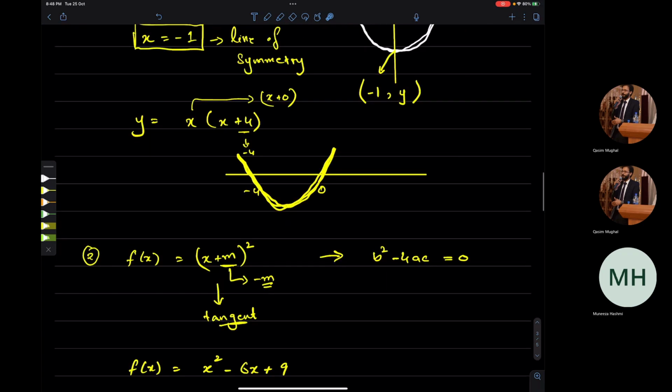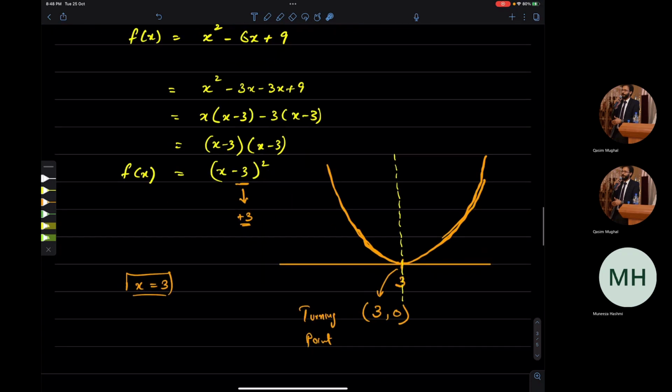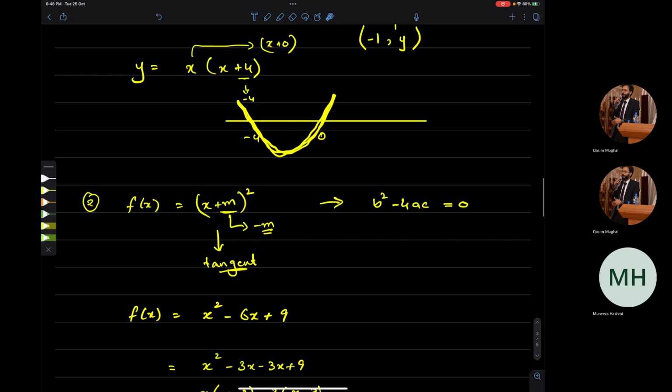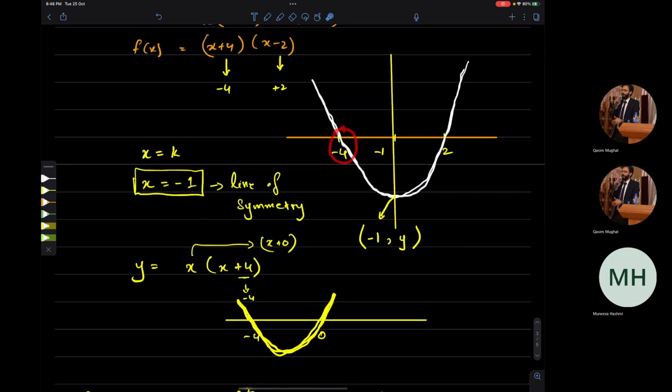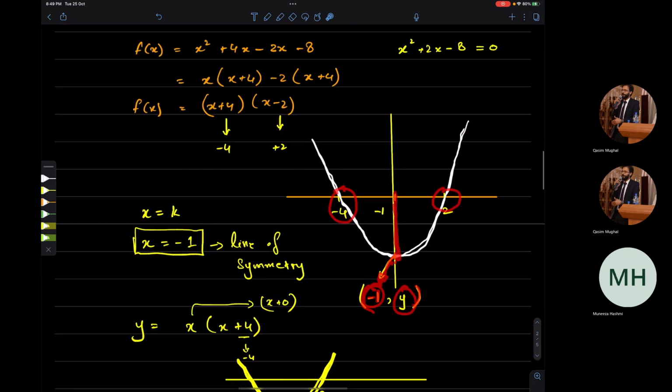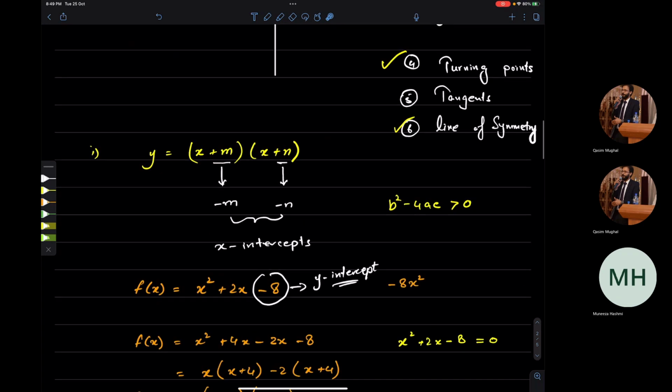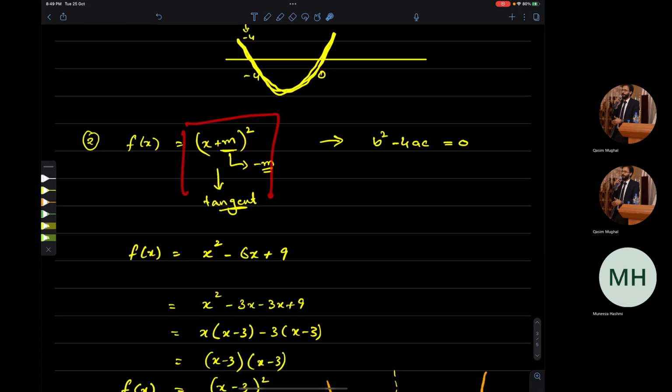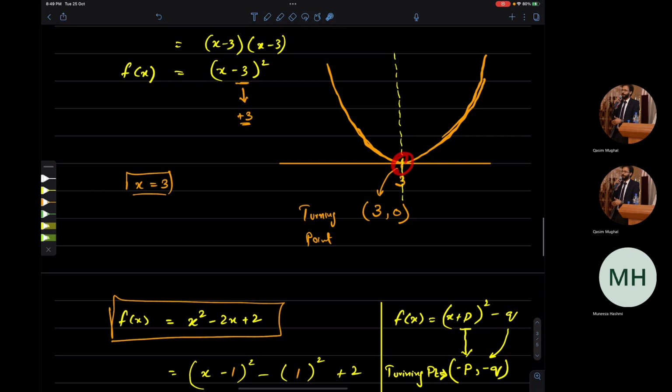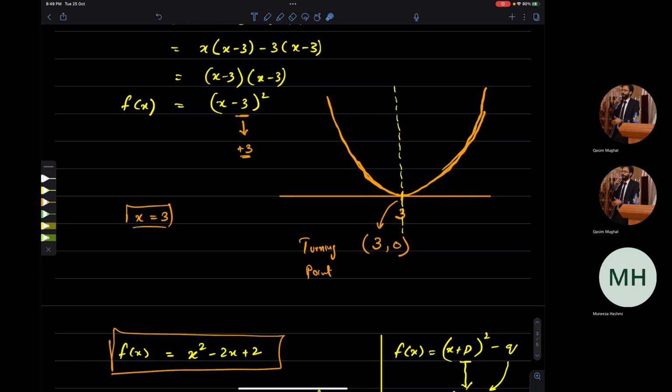In order to get the turning point, if you're doing the factor form, first of all, you'll have to find out the midpoint. Get the midpoint, which is the x coordinate of the line of symmetry, and that is going to give you the x coordinate of the turning point. And in order to get y, put that particular x into the equation and get the y coordinate of the turning point. And if you've got something like this, this is actually the x coordinate of the turning point, and y is definitely 0 in this case because it is on the x-axis.